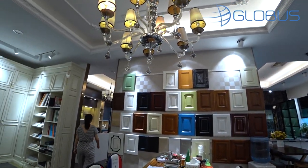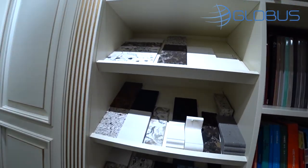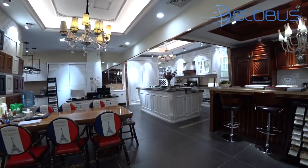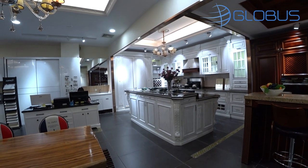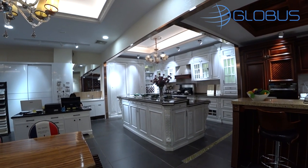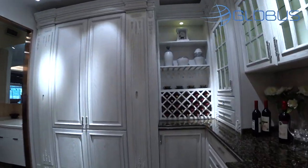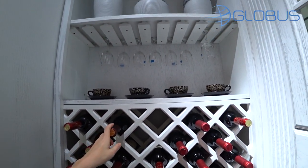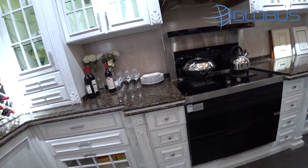Let me show you the cabinet samples they have. There are some natural stones you can touch. I want to show you something classical — lots of people ask me about classical kitchens. Every little detail, every decoration item, for example the glass holders and wine holders, will be charged separately. Glass doors will also be charged separately. The bling-bling decorations are all additional and don't come with the kitchen by default.